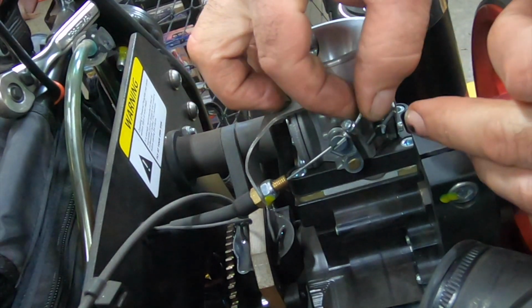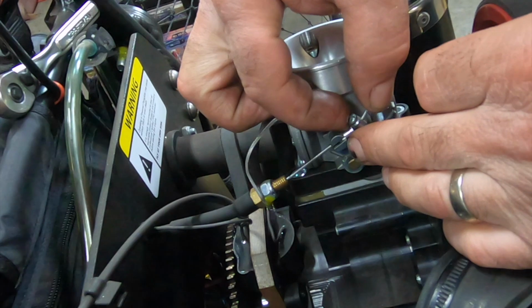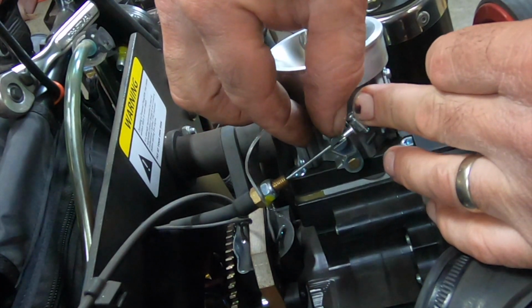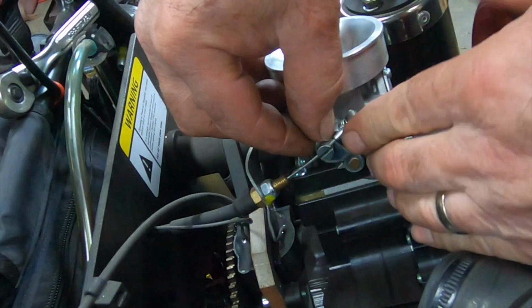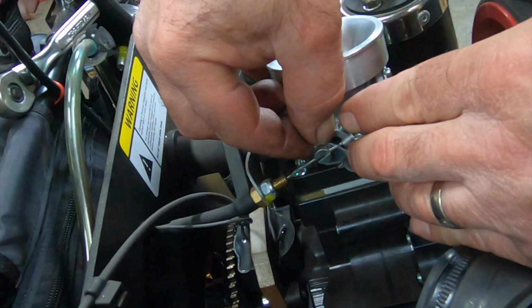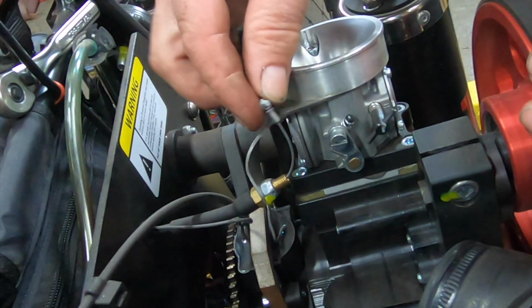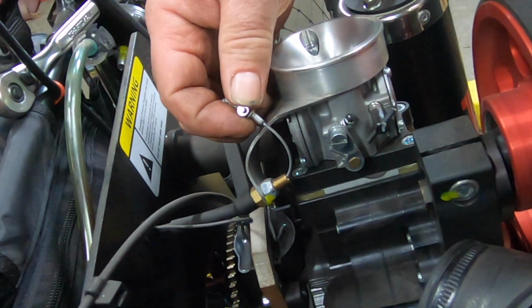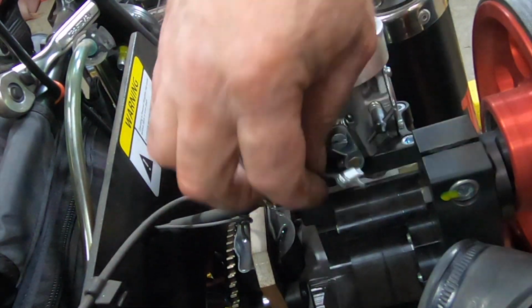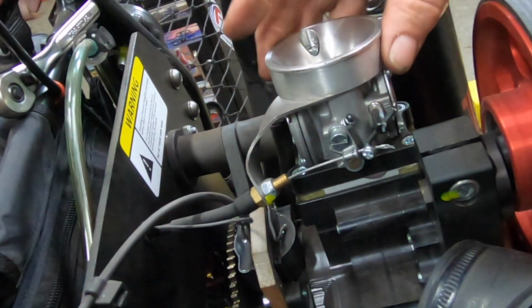I'm holding this little insert. I don't know if you guys can see that. It's basically just a rivet. These guys at Blackhawk, man, they get a lot of criticism. I don't know why. These guys are really smart. They know their stuff. I'm a mechanic. I work on all kinds of different things. There's a lot of things I've seen on this paramotor that are very impressive. Like, that's ingenious, using a rivet to hold the thing in there. And it's simple to remove. You just push the throttle forward and it comes right out. Perfect. You can't beat that.